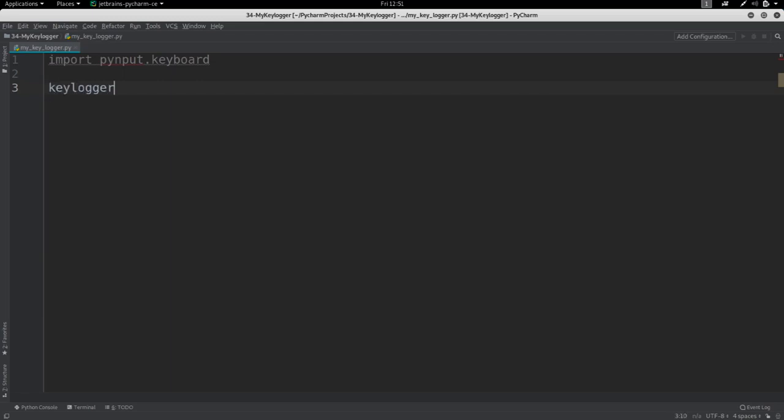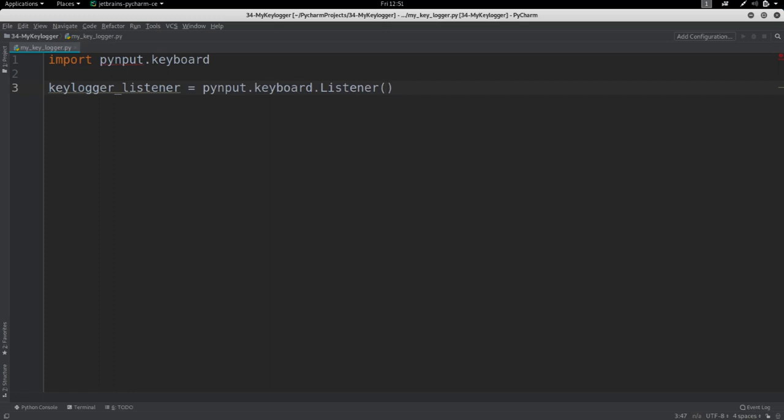You have to have a keylogger listener variable, and in order to have this, we will use pynput.keyboard.Listener, with a capitalized L, and then it's going to have an input.